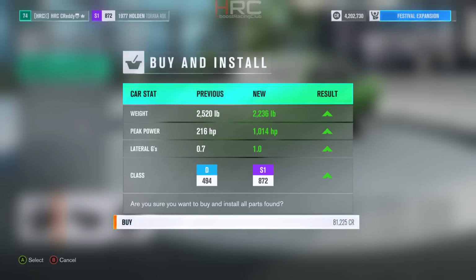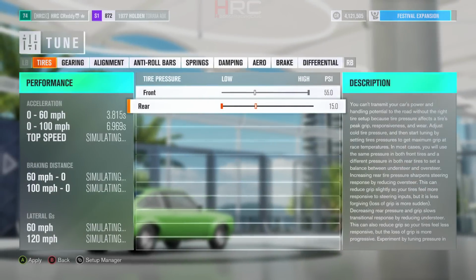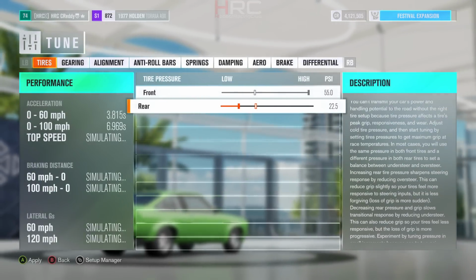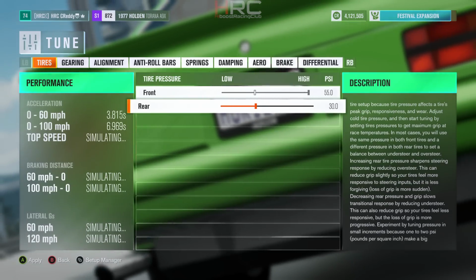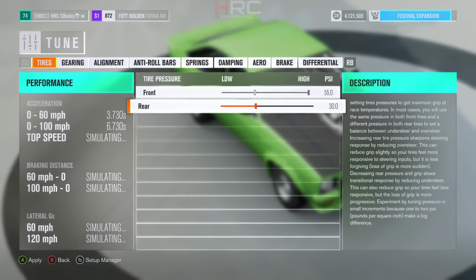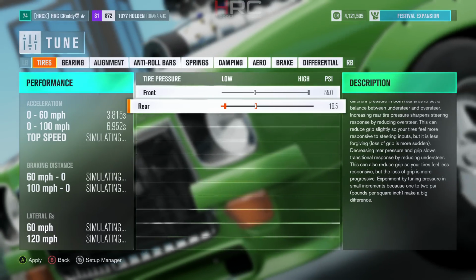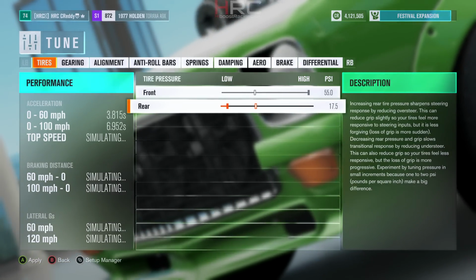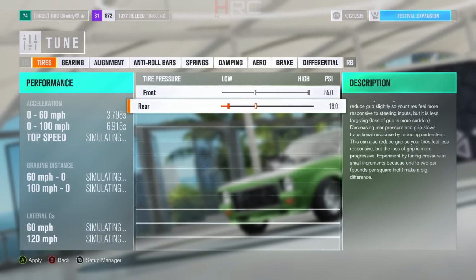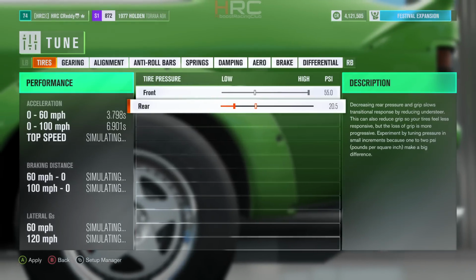How much you making? 10.14 with the supercharger. I think with the twin turbo, you don't make too much more. So it's not bad. Just so you guys can see the difference. We got 3.815 with 15 PSI. No way. Hold on, maybe you can't bring it down all the way sometimes. 3.815? Yeah, alright. Because with some cars, you can't just do no tire pressure in the tires. Let me see.